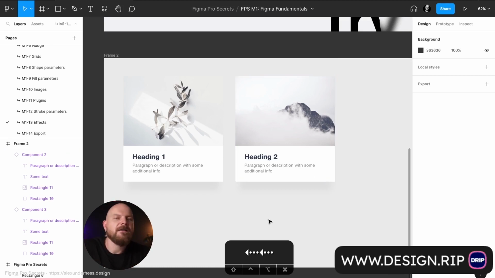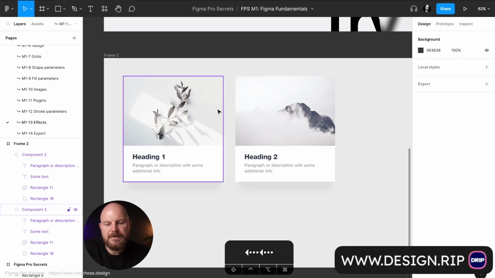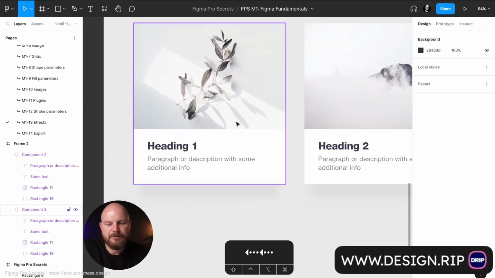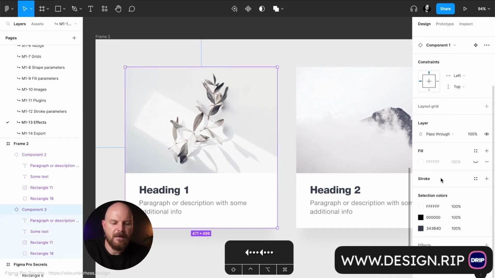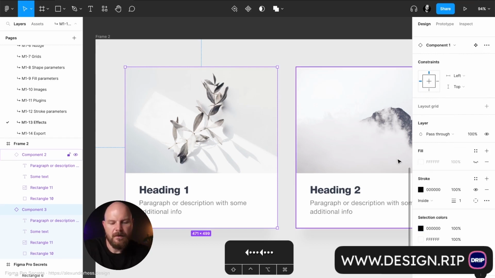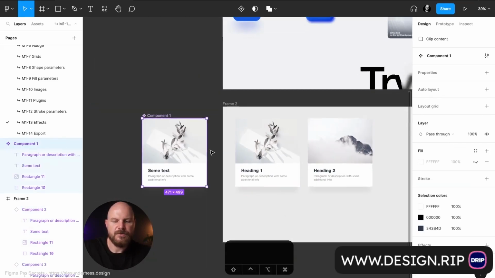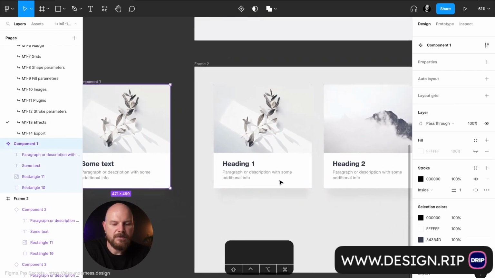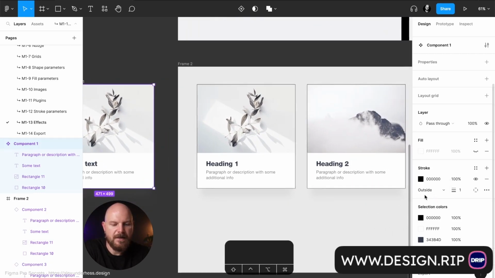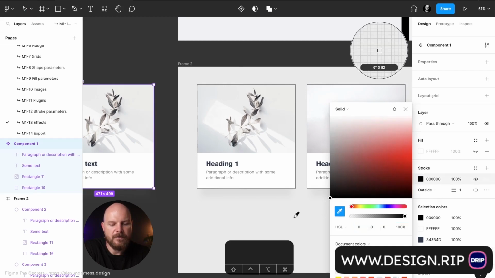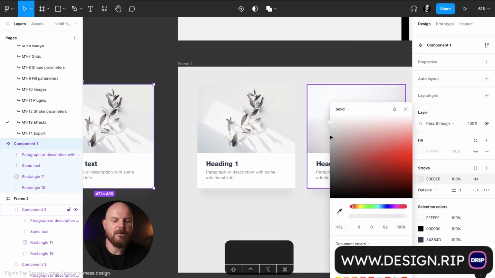The only thing that I don't like personally here is that this card blends with the background. So I select this card and I add stroke, and not here, honestly. I choose our component, add stroke, and for the stroke I choose outside, and the color that I will use is exactly the same as the background, but a little bit darker.